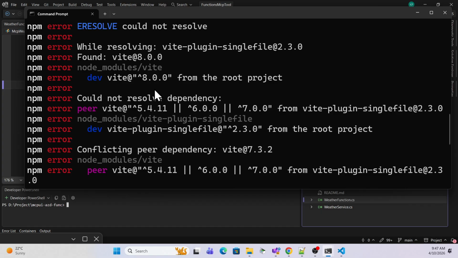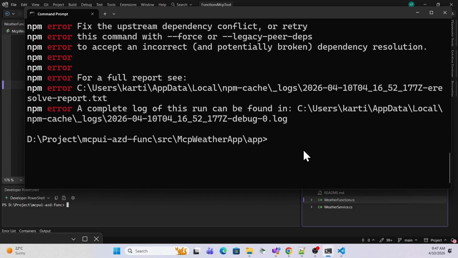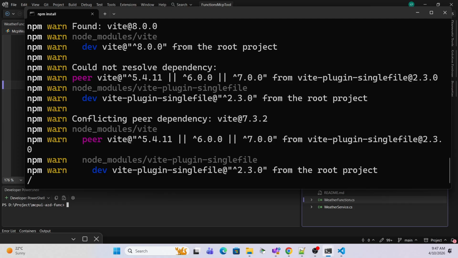So we can go to npm install and tell it to forcefully install all the packages. Simply hit enter. Now it will treat the issues as warnings and install all the packages. So let's wait for all the packages to install.